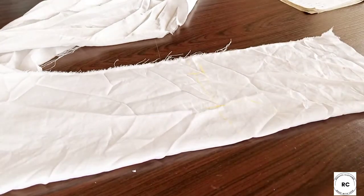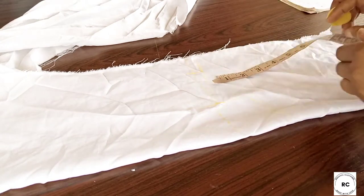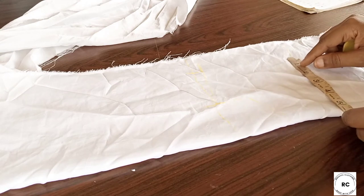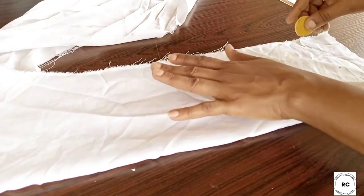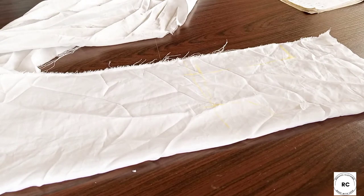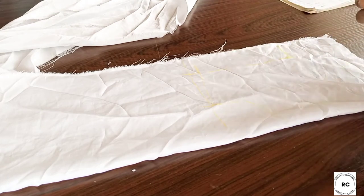Connecting all the markings now from the neck to the shoulder slant. Then for the armhole, I used 6.5 inches. And that's aligning the armhole now to the bodice, in order for you to have a straight line. Then you put your chest measurements, your waist measurements, connect every dot, and then cut out.